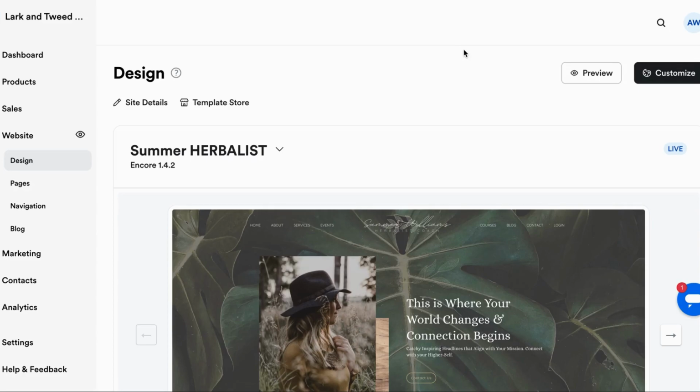Today, I'm going to show you how to create a lead magnet funnel within Kajabi, and we're going to do this in under 10 minutes. So make sure you have your pen and paper ready, and do not hesitate to pause if you need to. So let's get started right away.